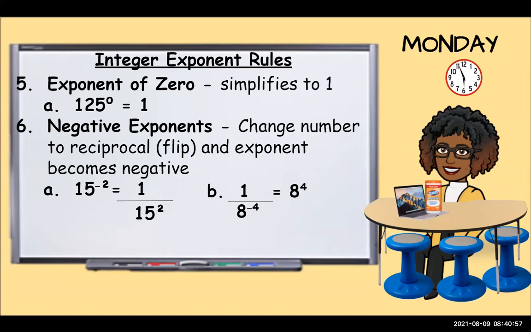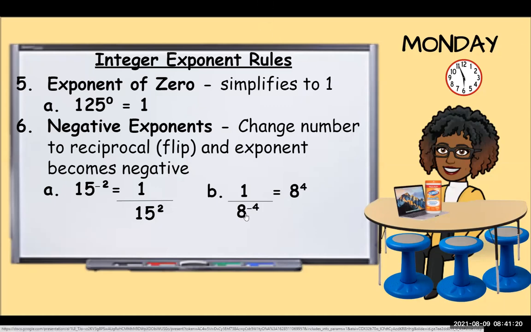Negative exponent, I said we looked at that for their work. Change the numerator to the reciprocal, or in other words, flip it, and then that exponent becomes positive. So 15 to the negative second power, it was a whole number. So we know 1 is beneath it. So then just flip it, 1 now on top, that exponent now becomes positive. The second example was when they give us a negative exponent on the bottom. It still works the same, it's negative. So I'm going to take the reciprocal, or in other words, flip it. So 8 is now coming to the top, and the exponent is now becoming positive. Questions about it? No matter how many rules you got, you ready to try them out?